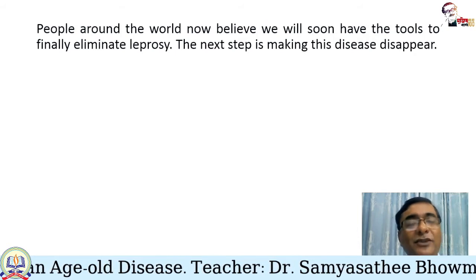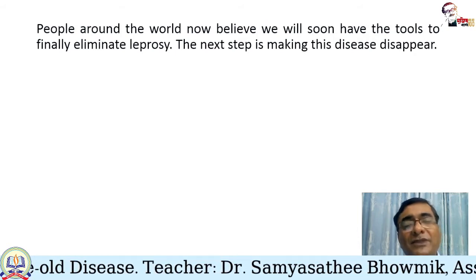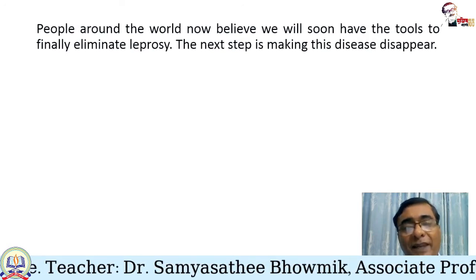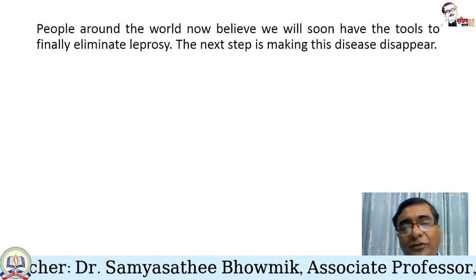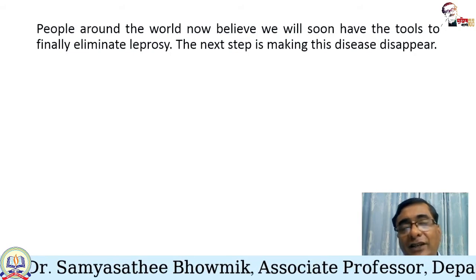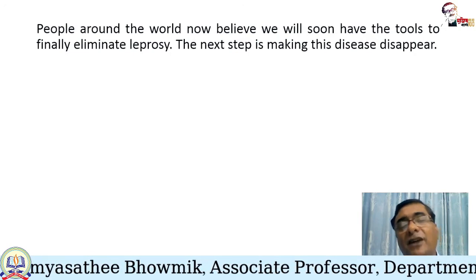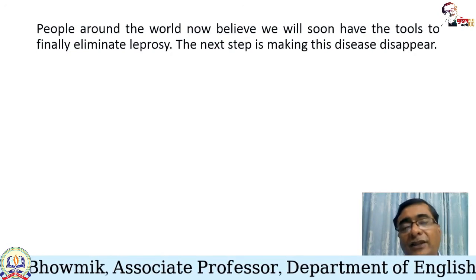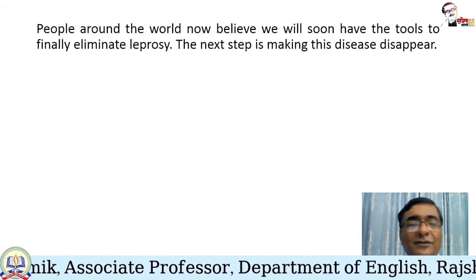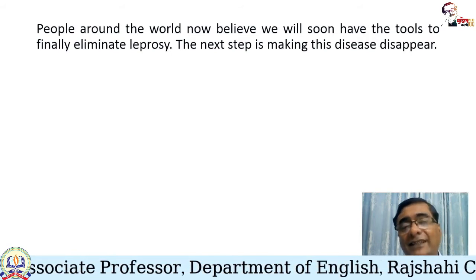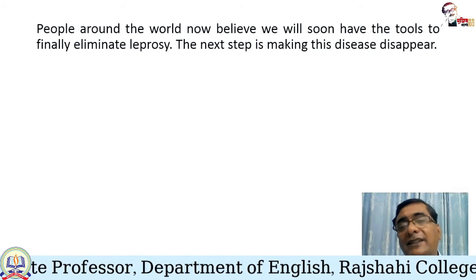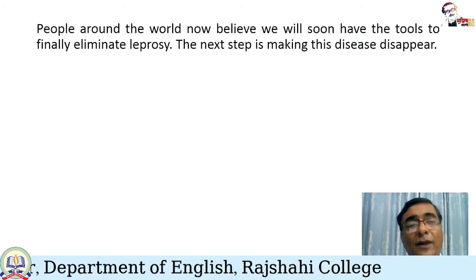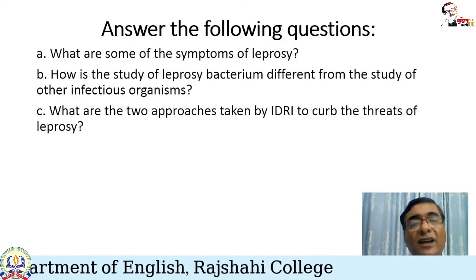There are plenty of phrases in this lesson, but sometimes just taking one or two phrases makes you prepared, makes you familiar with phrases, so that gradually, when I explain phrases and teach you flowchart writing, you can at least understand, at least gauge, that this is a phrase. Now, making this disease disappear is also a kind of phrase. So you have to remember these things.